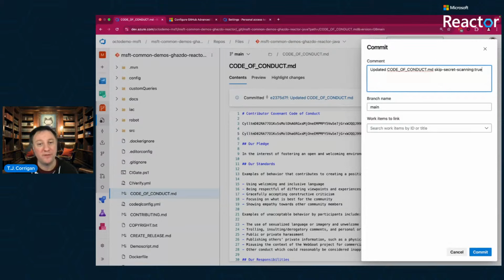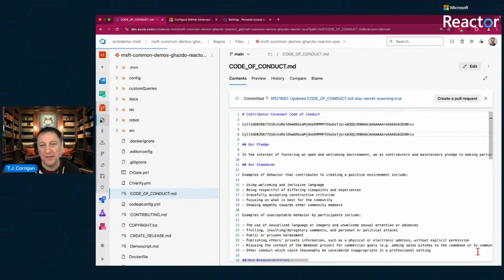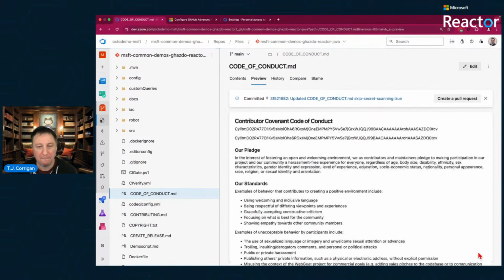So reasons you might do that: that rare false positive that maybe happens, or maybe more likely, I have a legacy application where credentials are still hard coded and it's rotating, and I don't want to break my application. So we do have this sort of break glass mechanism there if you are to ever need it. So I'm going to use that right now and go ahead and push the secret.